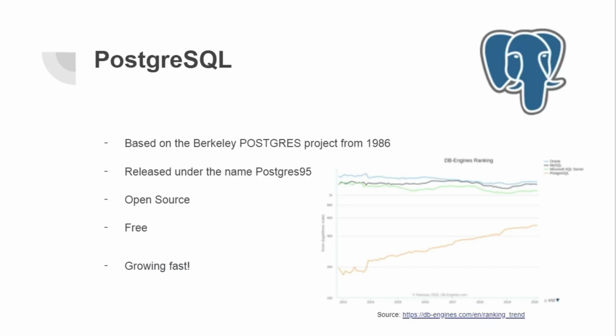As you saw in the class brief, we are going to focus on PostgreSQL. PostgreSQL is a free and open source database. You can see in the chart in the bottom right that it's growing very, very fast. This is one of the fastest growing databases out there. It's very fully featured, and as I said, it's free and open source. So we are going to use PostgreSQL today for our class.